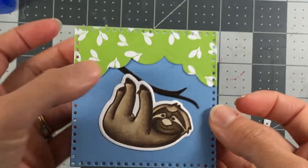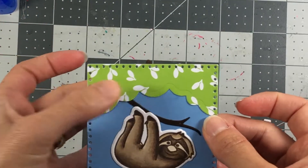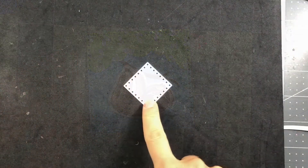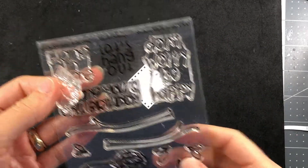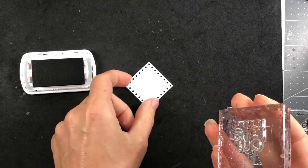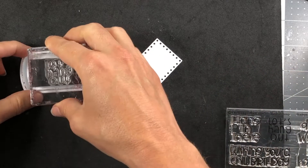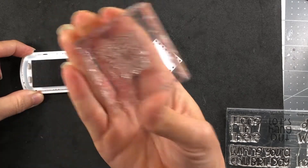You can create a little scene inside these square dies, or you can just use them for layering — I love how that looks. I die cut one of the smaller square dies out of white cardstock, which is powdered sugar, and I'm going to stamp the 'Let's Hang Out' sentiment from the Sloths stamp set in chocolate ink. I'm stamping it at a diamond shape instead of a regular square just to mix up the shapes a little bit.